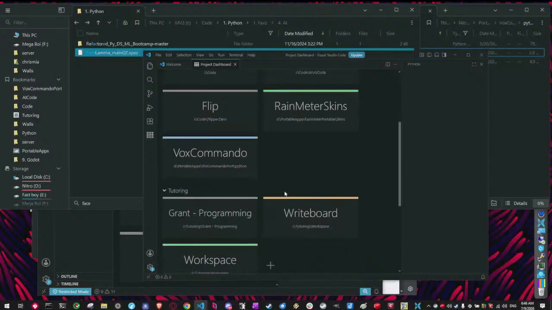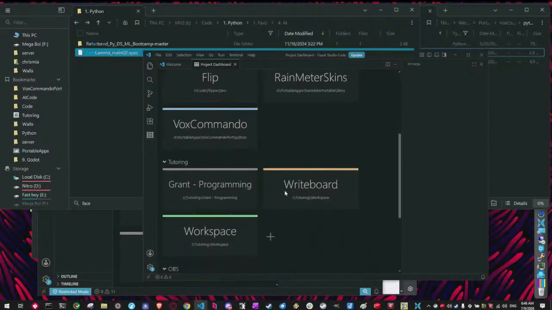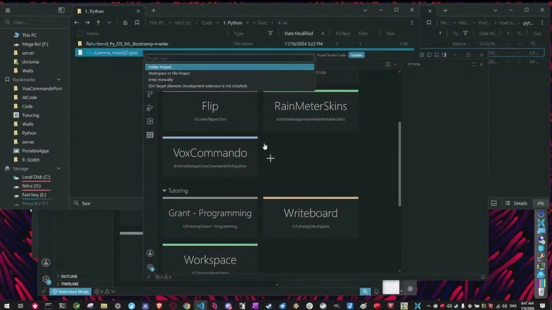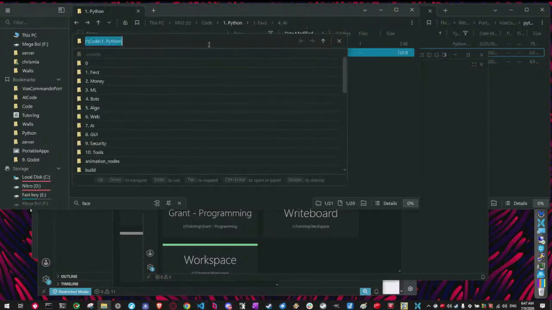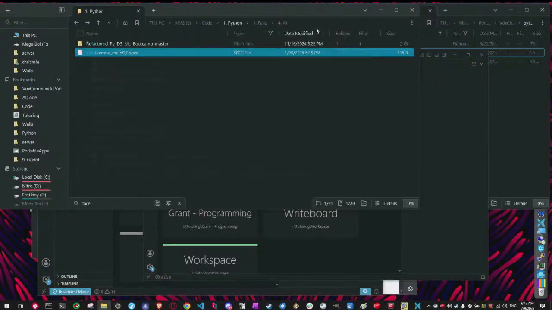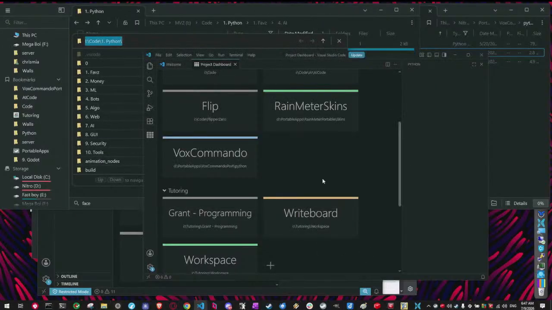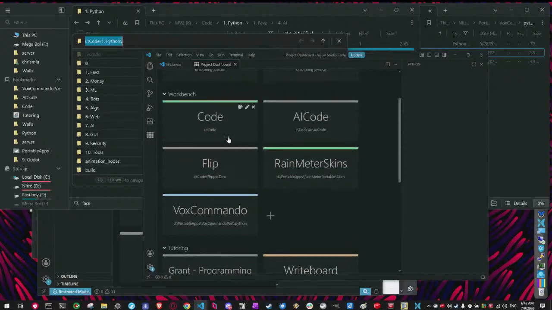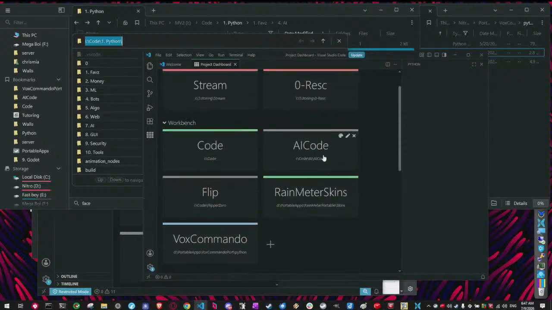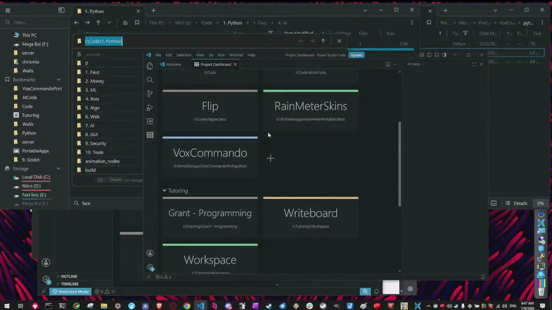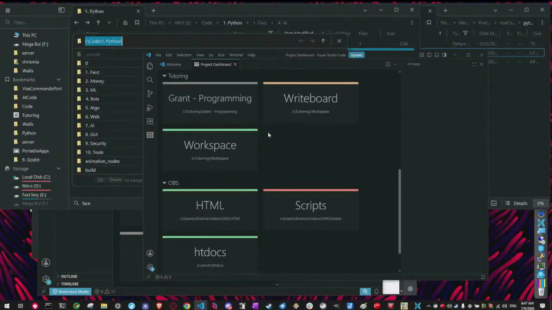I'm trying to organize my workspaces too. Let me grab that, the whole thing, please. Code Python. Do I not have Code Python? Code Flipper, Code AI code. Oh, I don't have Code Python in here.